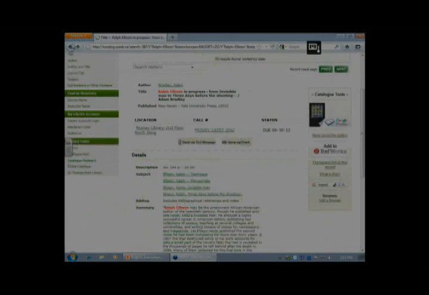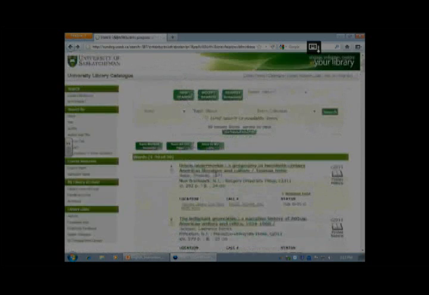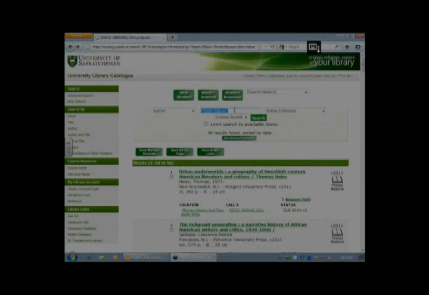Okay, so let's back up for a sec. We did a word search. We narrowed it to an exact phrase, Ralph Ellison. Now, if I was going to do an author search, the thing to remember, and the public library still does this, but in our Google age, we've maybe forgotten sometimes that we can't just bang in Ralph Ellison in any old fashion and get hits like we do on Google. And frankly, not always very good hits on Google either. What the library catalog wants you to still do is search surname first.